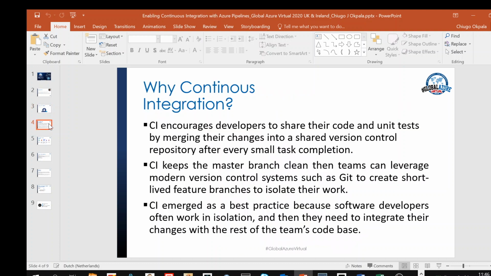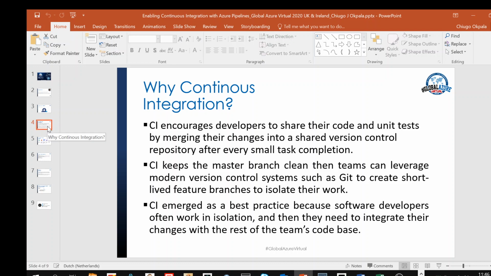So why do we do continuous integration? There's a lot of reasons we need continuous integration. For collaborative purposes, as a developer or product owner, you're working with a group of people, and you need continuous integration to have updates, a revised set of code.